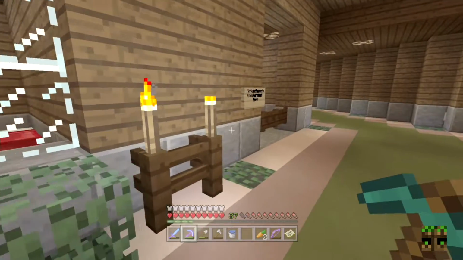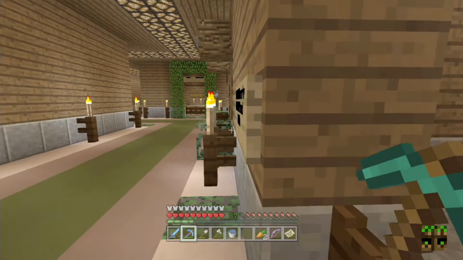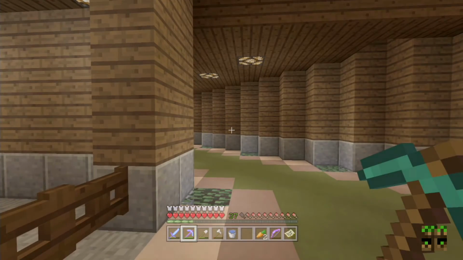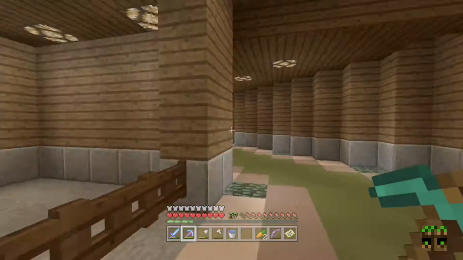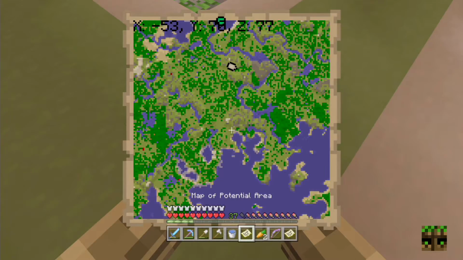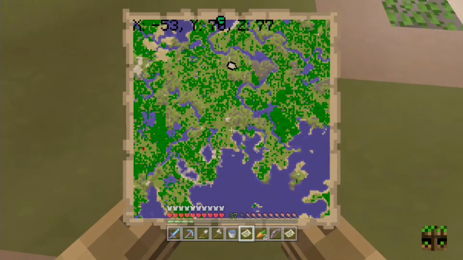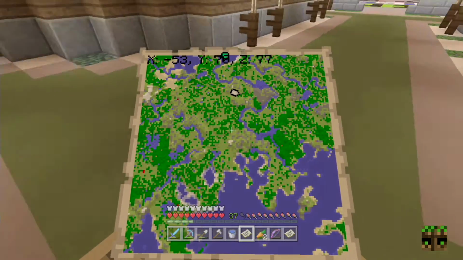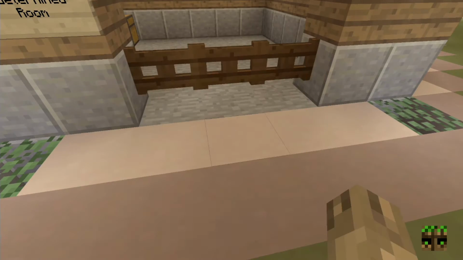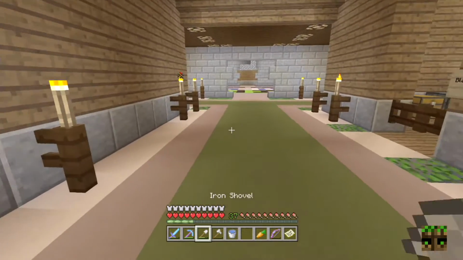Midnight Bacon, he's back. I didn't know if he was actually coming back, but he decided to rejoin. He got invited again, which is going to be cool to see what he has planned, where he actually has a base. Where's the portal? On the top left of the map there's a little red spot. You could probably see that. He is living there and has a very cool idea for a little mountain base, which will be cool to see what he actually does with that.